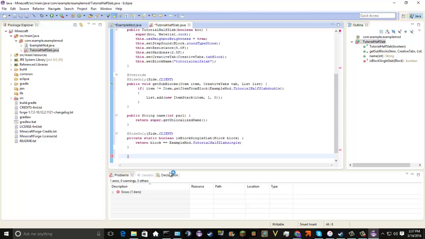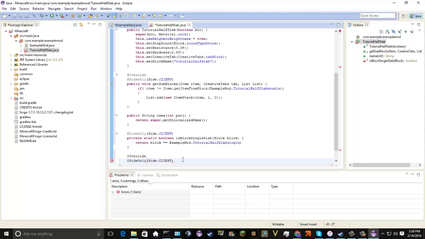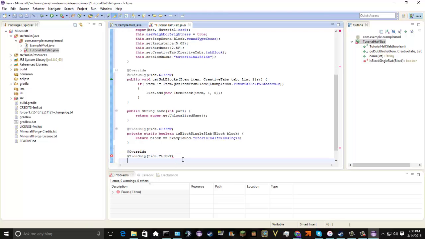Let's see here. Override, SideOnly, Side.CLIENT. Now we have to actually get the item. Public Item getItem, World, int pie.